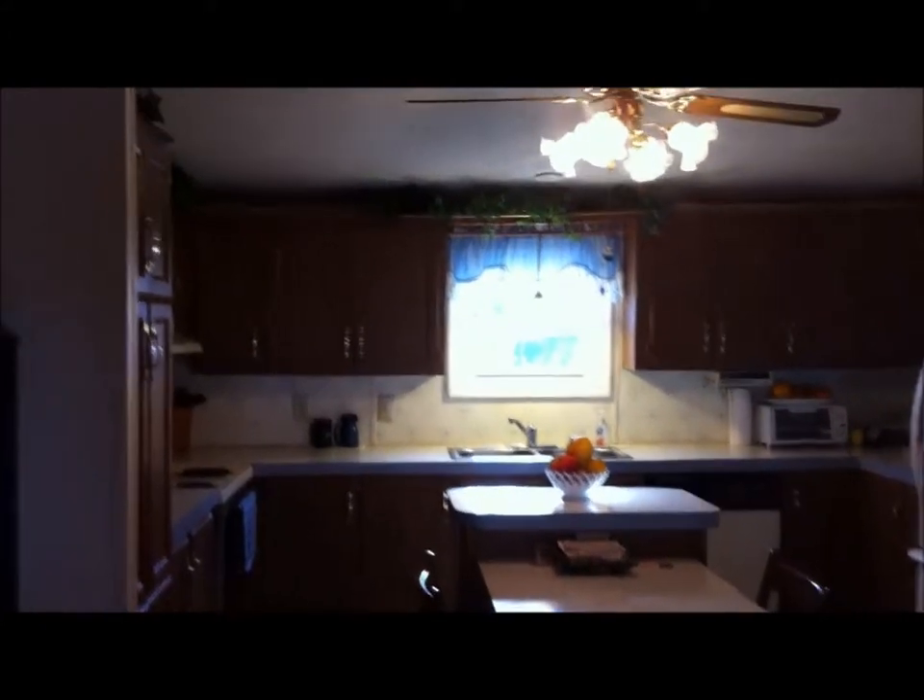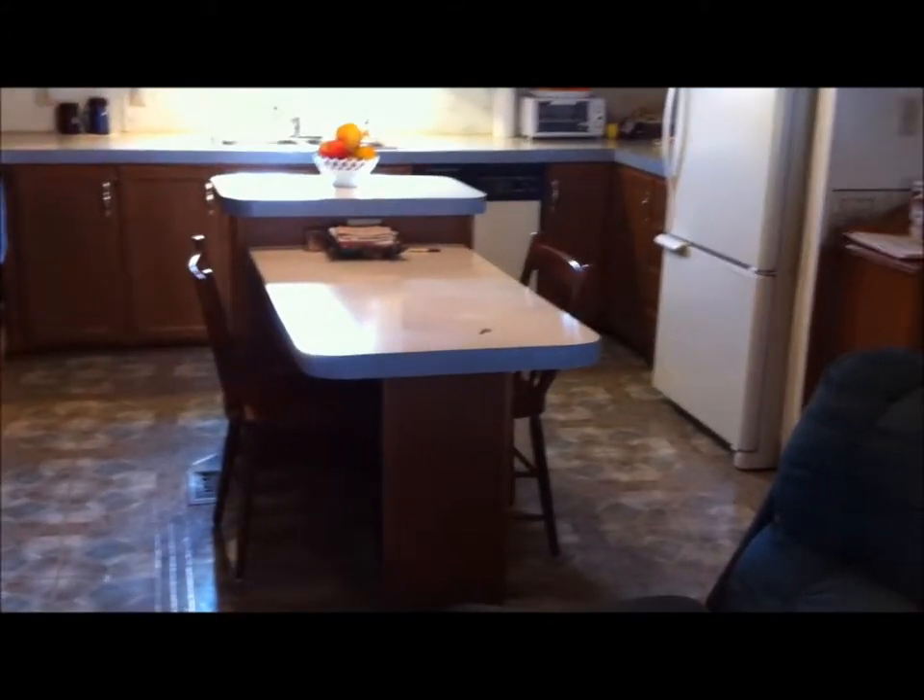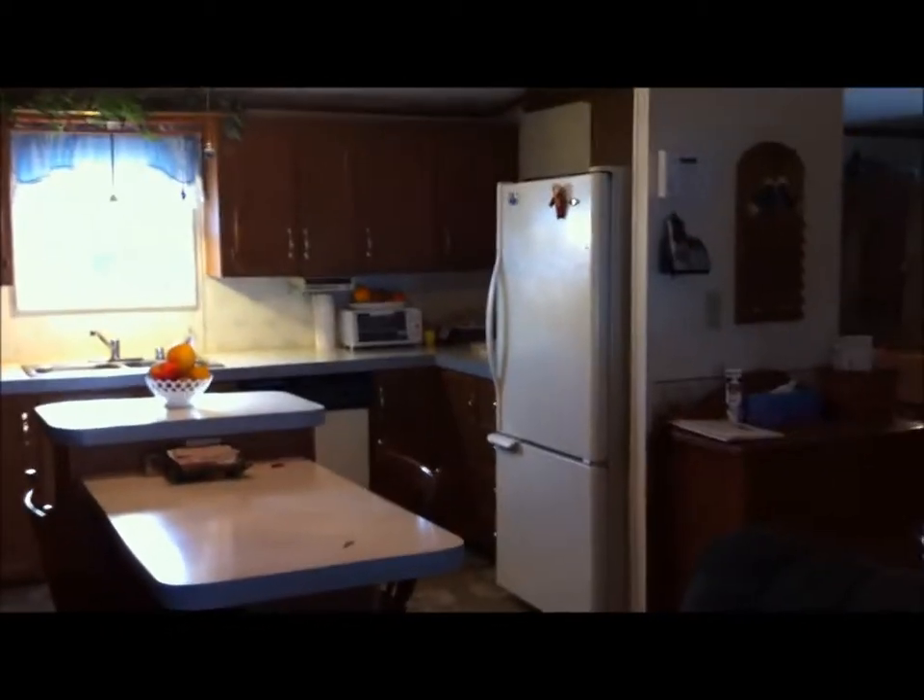Walking through the dining room, take a look at this family room with these gorgeous wood laminate floors and gas fireplace. Take a look at this kitchen — it's bright and open. You've got tons and tons of storage, a nice center workspace with some seating. The fridge and the appliances in the kitchen are included. Beautiful gas fireplace in the family room — tons and tons of space in this house.